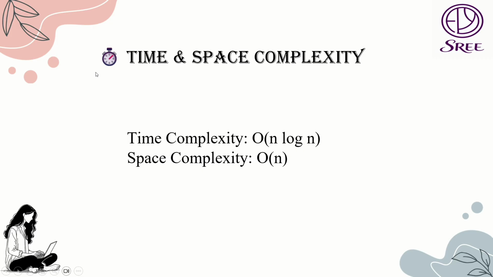Now coming to time complexity, as we are using the sorting method, the time complexity is O of n log n, and as we use two extra arrays of size n, the space complexity is O of n. So this approach is very efficient. It avoids checking every pair of intervals. Today we learned how to find maximum overlapping intervals and the sweep line technique.